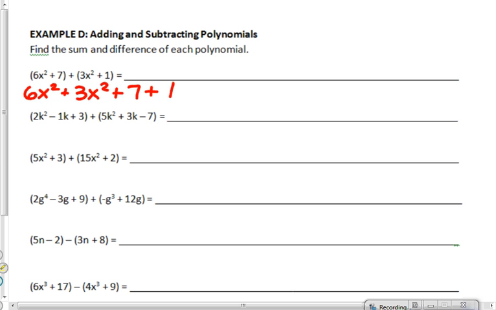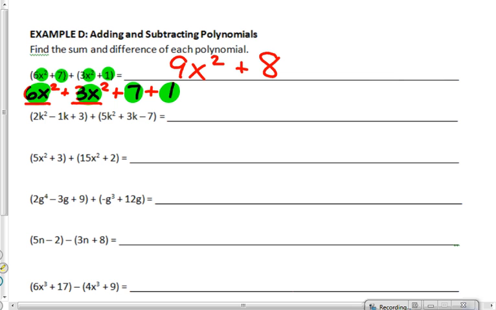So all I'm doing is rearranging the order so that 6x squared and 3x squared are now next to each other, so I can add them easily. And then I put the 7 and the 1 next to each other so I can add them easily. I can see them, they're right next to each other. All right? So what do you get if you have 6x squared plus 3 more? 9x squared. How about 7 and 1? 8. We're done. Okay? So with the plus sign in the middle, there's not much to watch out for.